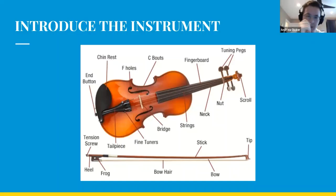So we've got the violin. I think I ran through that quickly. And then the other thing I'll do is I'll introduce the bow, and I've got a few little jokes that I'll do with that. I'll show them that's the tip of the bow. And I ask them, why do we think we call it the tip? And some of them will be like, because it's at the tip. And I'm like, yep. And some of them won't know that, and I'll just say, oh, because it's the tip.